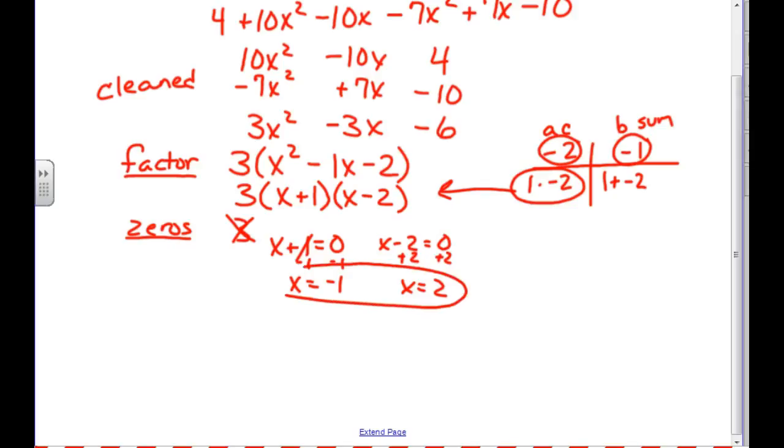So these are the zeros. The negative 1 and the 2. Now we can find the distance. When we find the distance between two numbers, you take the highest minus the lowest. 2 minus negative 1. Think about it on the number line, too. Do you have a number line? One of these x's is at negative 1. The other x is at 2. How far is it from negative 1 to 2? And count it out.